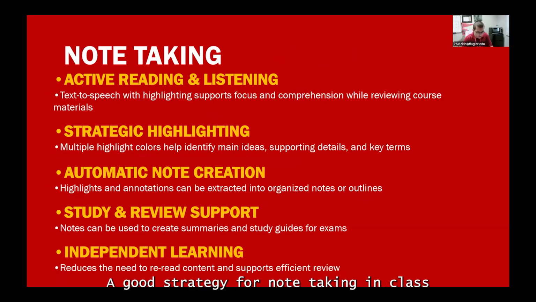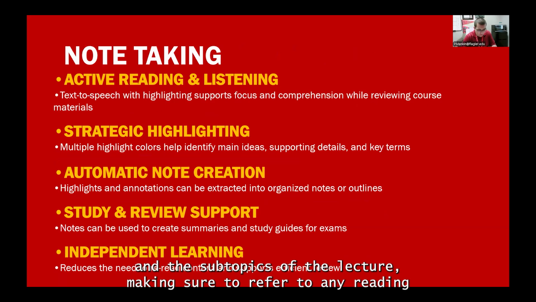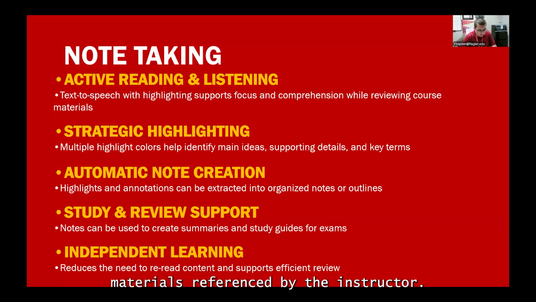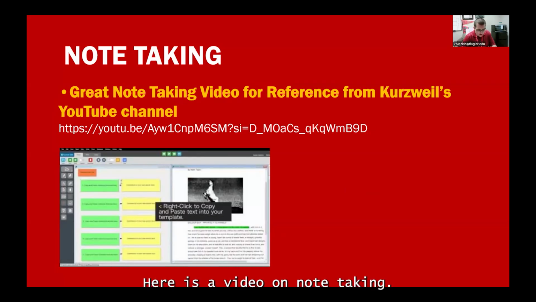A good strategy for note-taking in class is to use the outline template touching on the main topic of the lecture and the subtopics of the lecture, making sure to refer to any reading materials referenced by the instructor. Let's go to the next slide to reference a video. Here is a video on note-taking.